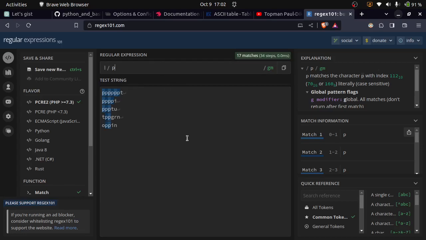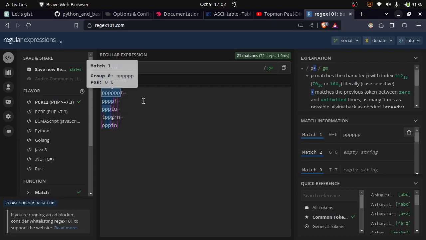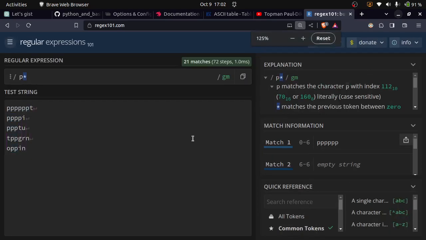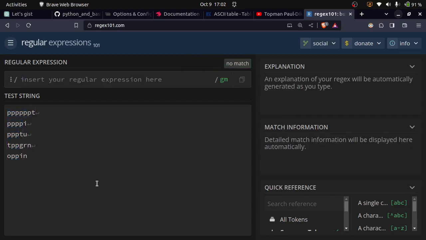So if I say p asterisk, I've taken all the p, it is highlighting the points that I've matched. I think I should zoom in. I think it's good like this. Cool. Well, don't worry if you don't understand yet. We'll do the demo as we make progress.